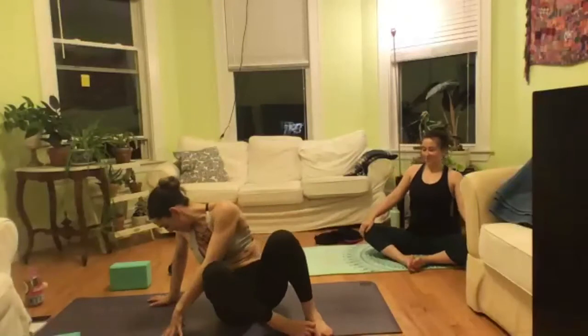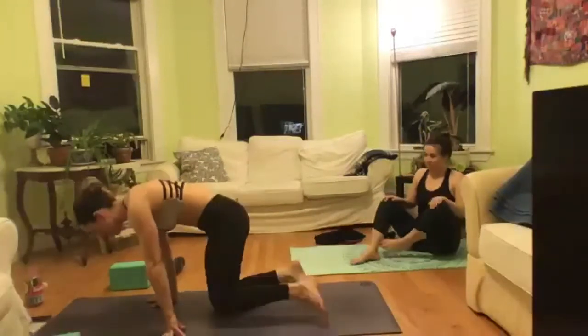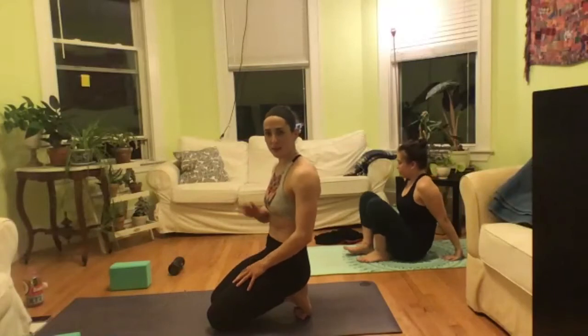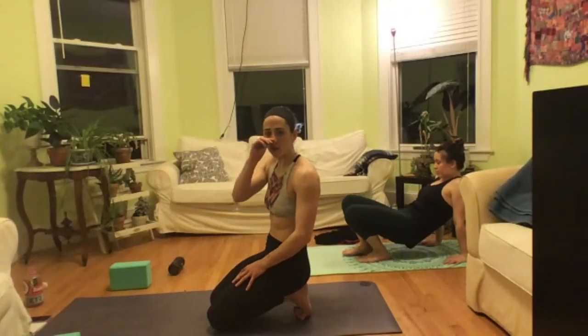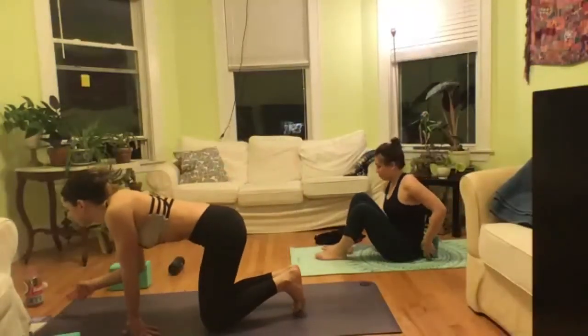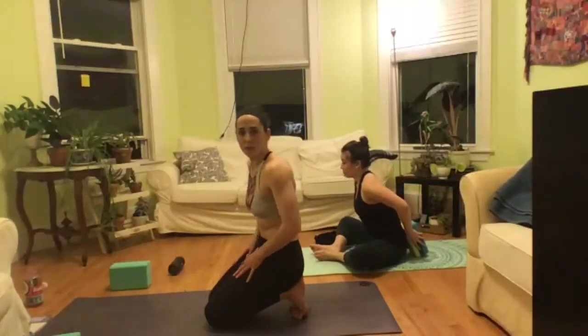Yes. All right. The back bend today that I have planned is camel pose. But if that's going to be a lot for you right now, you can come onto your back and take a supported bridge or a wheel or really whatever back bend you would like to take. But I will cue you through 2 camel poses. Let's do 2.